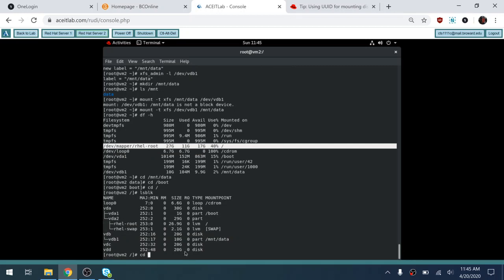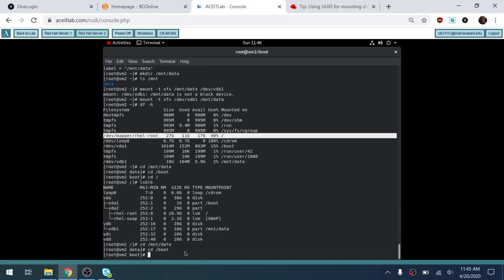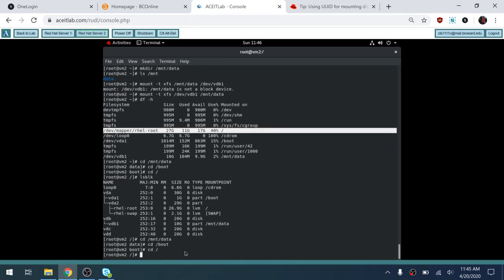So here's one partition, which is dev vdb1. Here's another partition. This is dev vda1. And here's another partition, dev vda2.